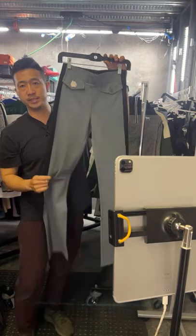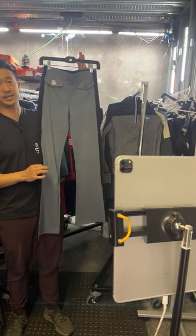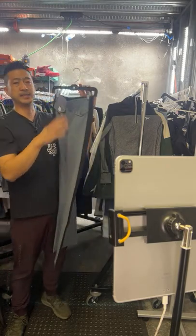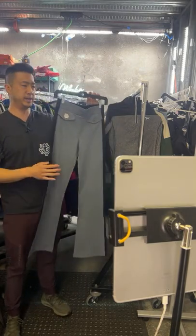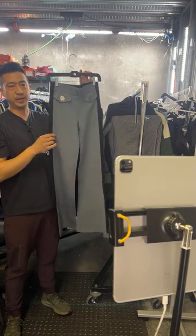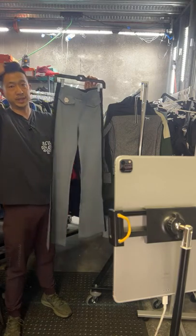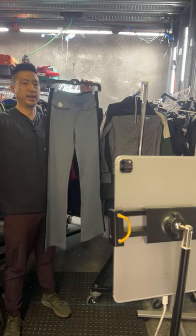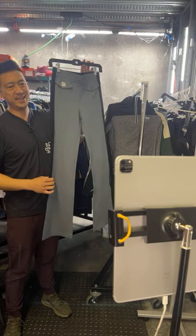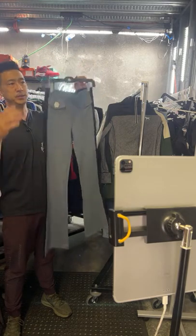This is the yoga material, but for dress slacks. Very, very, very expensive. So this is something that might sell for $10 on Whatnot if you don't know what it is. Can't describe the material being super stretchy. And the clientele for this is generally a working class lady. I would say definitely 25 and older, working in the office or work from home. This is going to be like their main thing. It's like a more comfortable Lululemon.